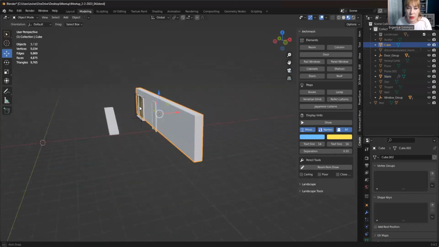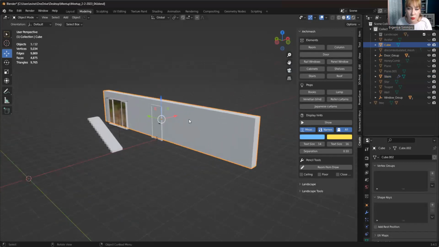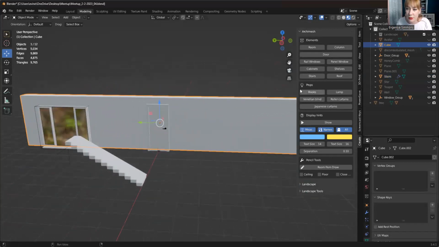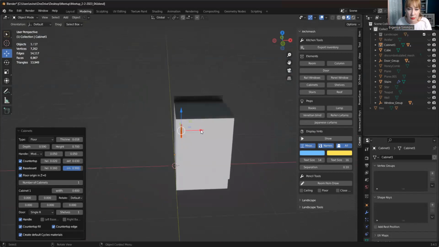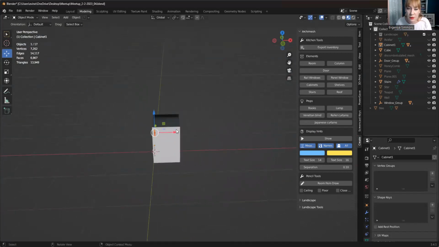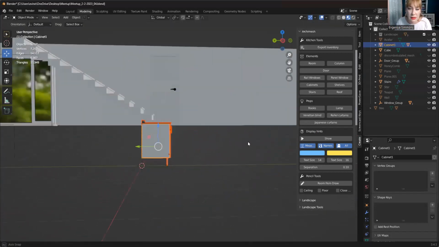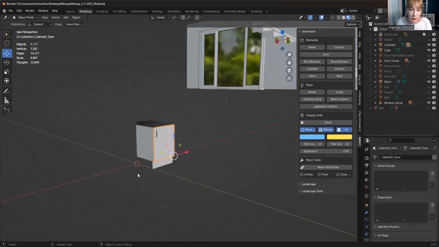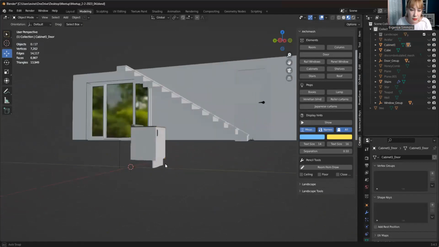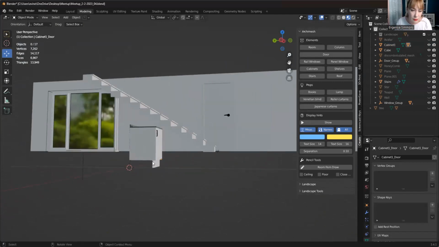So another thing that you can do, of course, you want to cut holes through here, right? Oh, by the way, this Archimesh also has cabinets here. Also, cabinet is done. Also, for some reason, it comes all assembled, so make sure you're grabbing just this bottom part, which is pretty hard to get.